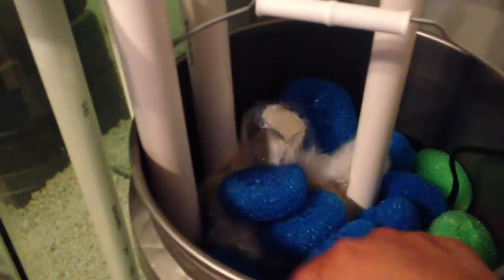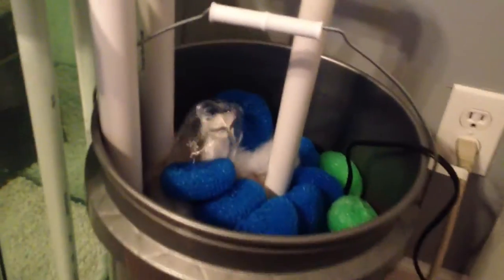So how I have it is I have the 1-inch overflow PVC pipe. This is just a typical PVC overflow that people build, going into the bucket, going back up. This is just for effect. It doesn't have to have this. Normally I do have a cover on it, but you guys won't even see it if I do.